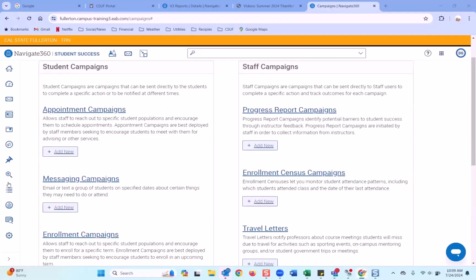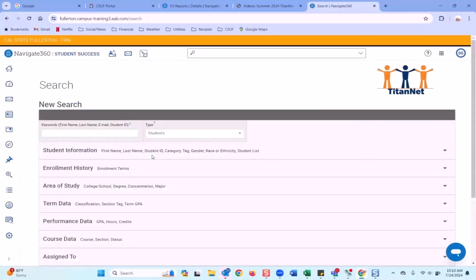What I mean by creating a student list is when you start thinking about an appointment campaign, the purpose of it is to invite students. And so you want to think about, okay, who are the students that I want to invite? So even before you start building your campaign, I recommend this as a best practice, although this is not necessarily the only way you can do things. You don't have to do it this way, but I do encourage you to think about it in terms of this methodology.